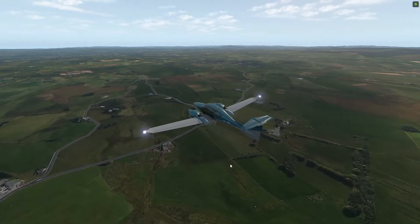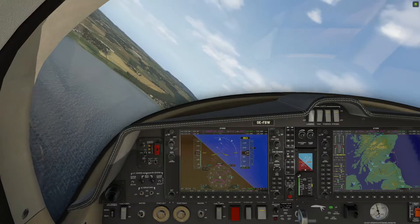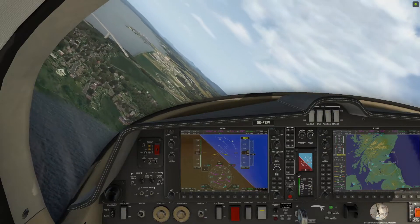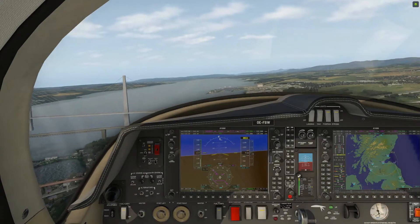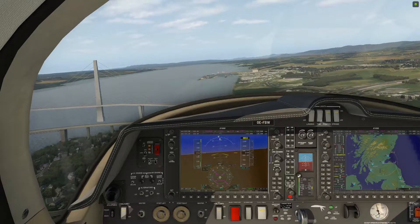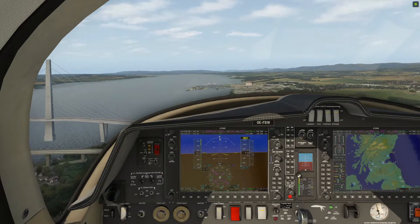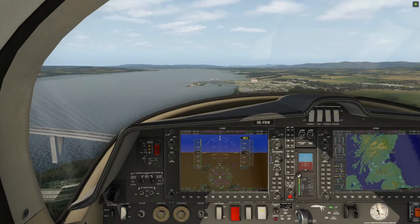The Rail Airbus Pilot is kicking off the first episode of Free Flight Friday on board the Aerobask Diamond DA62 in X-Plane 11. The scenery you're going to see is Orbx True Earth, and the Rail Airbus Pilot is going to take this fantastic DA62 from Straven in South Lanarkshire across to Peterlee Sutton Airfield near Durham, the closest GA airport to his childhood home in the northeast of England.